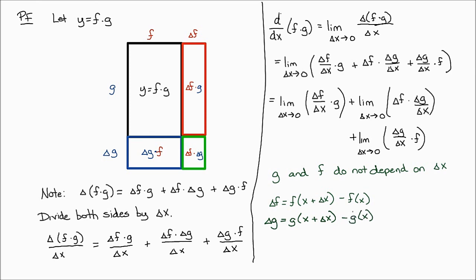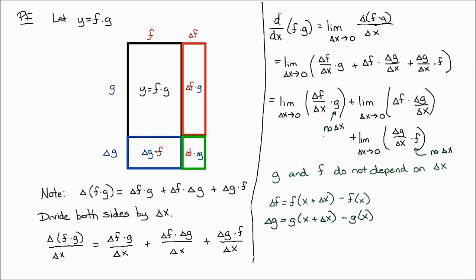That is important for me to say because when I look at these limits, this one right here has a product of two different functions, right? Well, we're letting delta x approach 0, and we just see right down here, delta f relies upon delta x. So I have to keep this delta f inside this limit. However, g itself is just g of x. It's not g of delta x, it's g of x. There's no delta x inside g, and there's no delta x inside f either. That's what's very important to note.